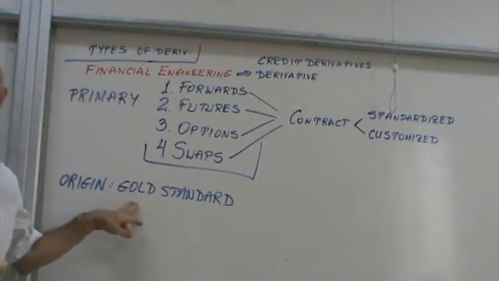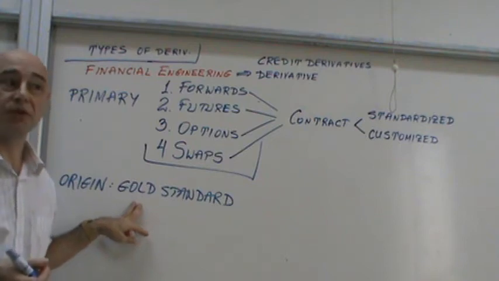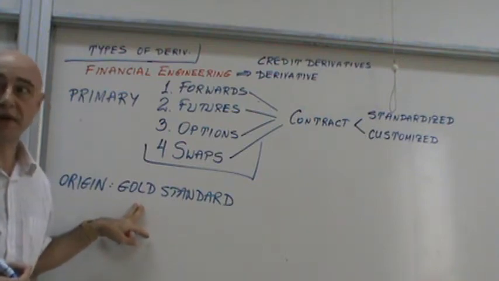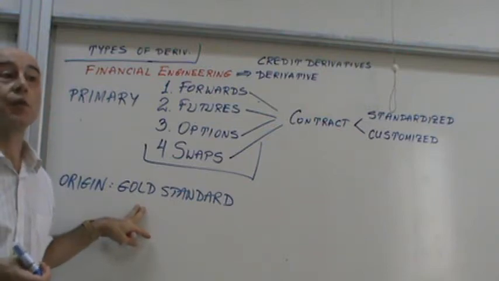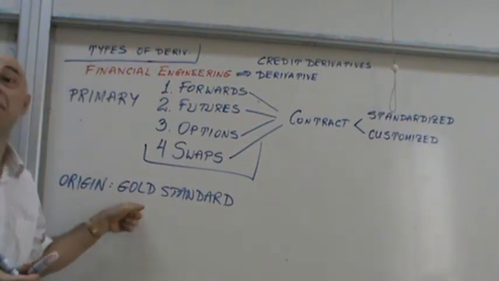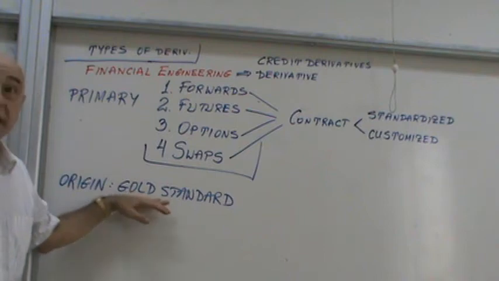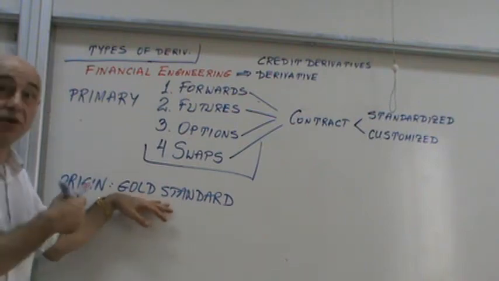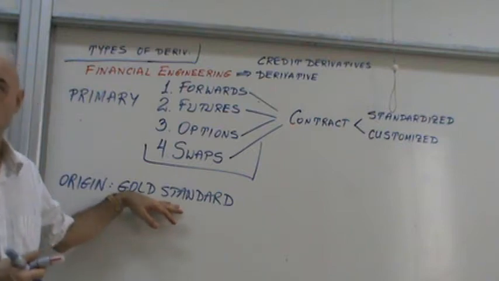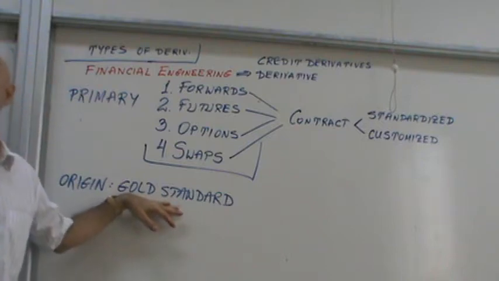Gold has a stable value. The value of gold changes very little. And therefore, money based on gold is stable too, has a very stable value, okay? And when money is stable, financial markets are relatively stable. When money itself is not stable, then financial markets are not stable. When money is based on gold and currency is based on the gold standard, the banking system is relatively stable. Interest rates are relatively stable.